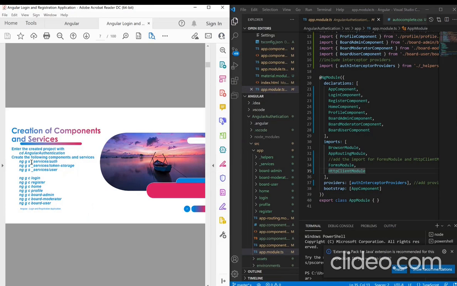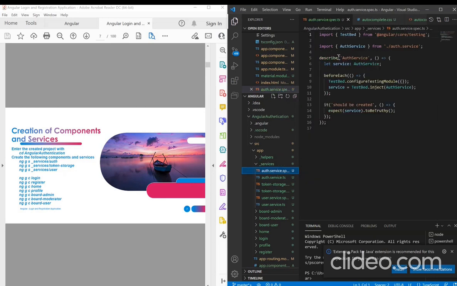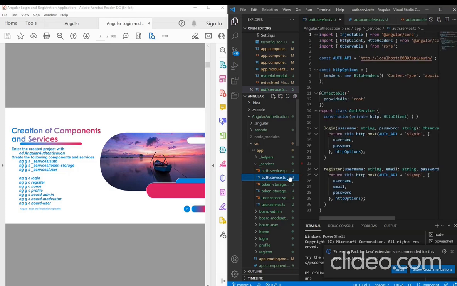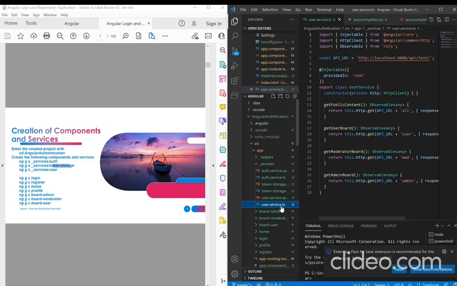So whatever I create, component, service, everything exists under app. As you can see, you have these services. And which services do I have? Well, I have one for authentication, which is why I have auth.service.ts. All these specs are for testing, with beforeEach, so this is done for you by default. So I have an authentication service. According to it, I have a token storage, which is this one, as well as a user service.